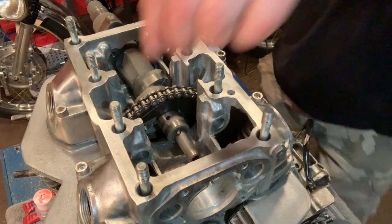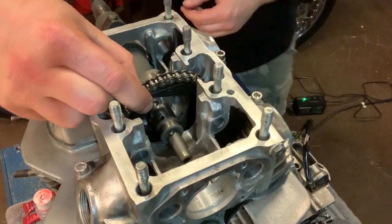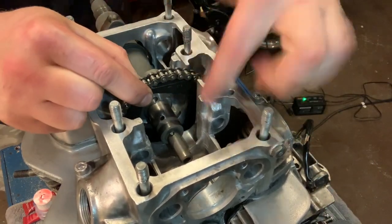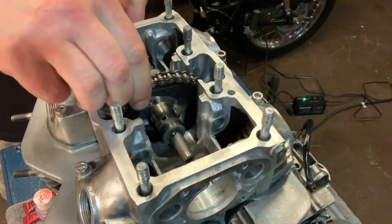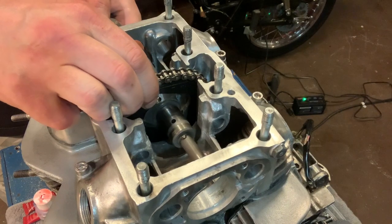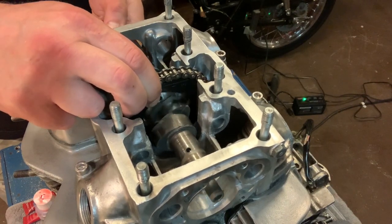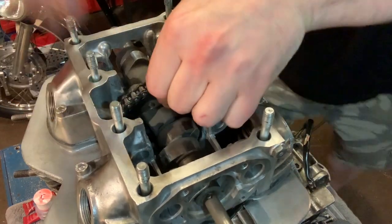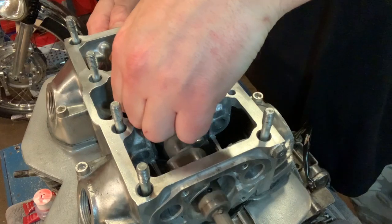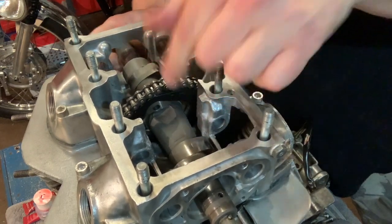All right, here we are. I flipped the bike back over, and now I'm going to start trying to push this cam through. Again, on the center part of this cam sprocket, there's little shapes in it, and you just have to carefully align everything so it goes in smoothly. If you take the time to align all of those different things, it should go in pretty flawlessly and align right up with the bolt sections.